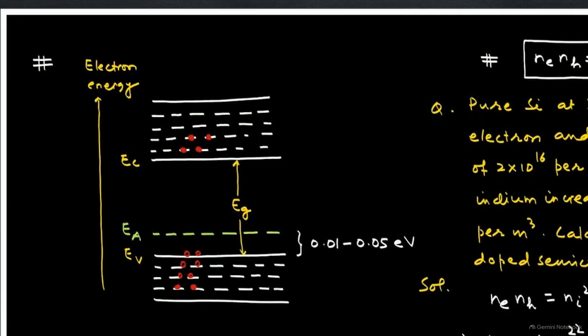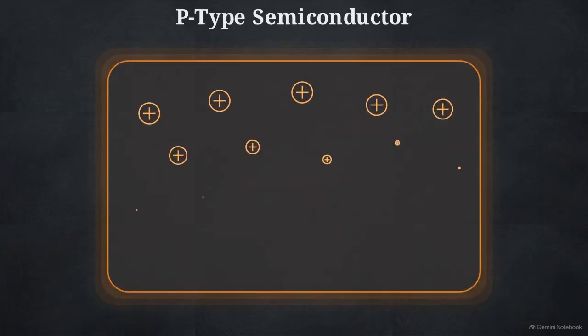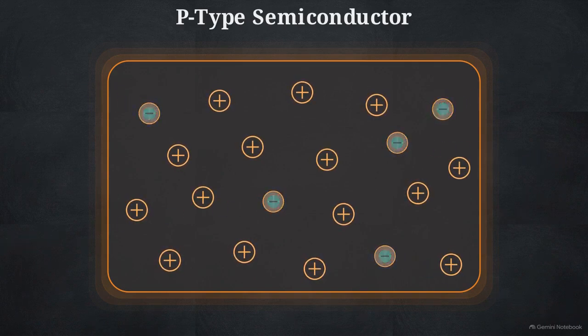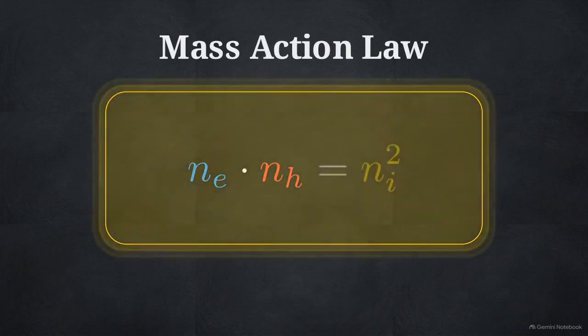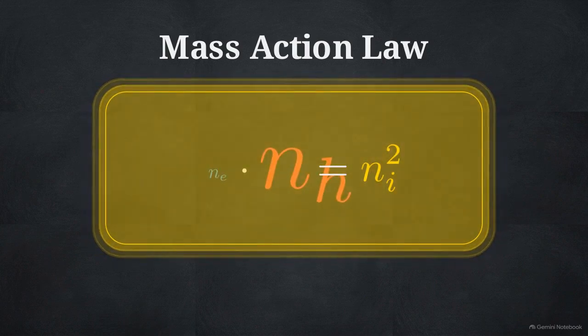On the energy band diagram, these acceptor atoms create a new level, EA, resting just barely above the valence band. It is now incredibly easy for standard valence electrons to jump up and fall into these newly created holes. P-type doping achieves the exact inverse of N-type. Instead of a surplus of electrons, we flood the material with highly mobile positive vacancies that are desperate to accept electrons. Whether you choose to flood the crystal with electrons or holes, you are bound by one universal mathematical rule, the mass action law. No matter how extreme your doping is, the concentration of electrons multiplied by the concentration of holes will always equal the intrinsic concentration squared.